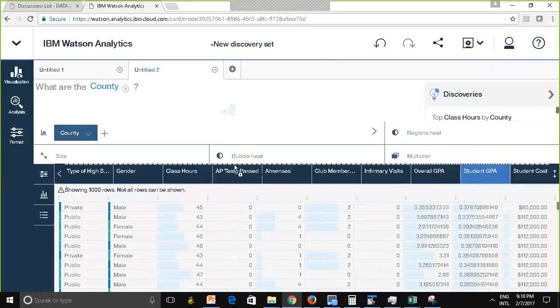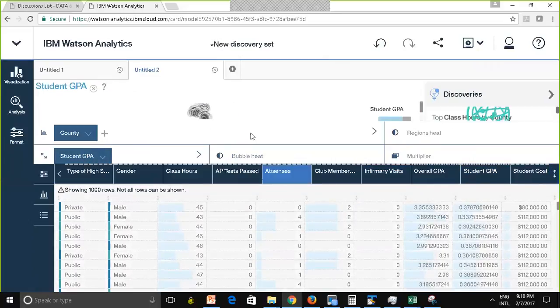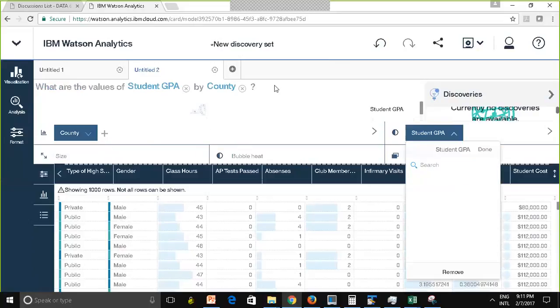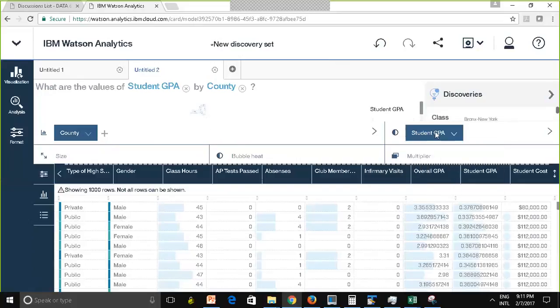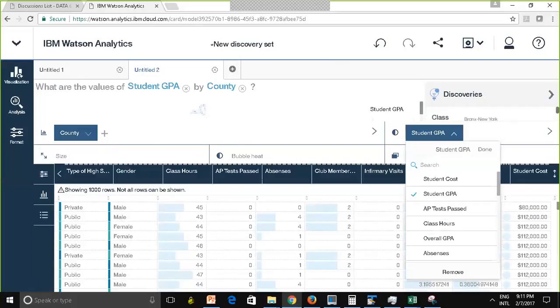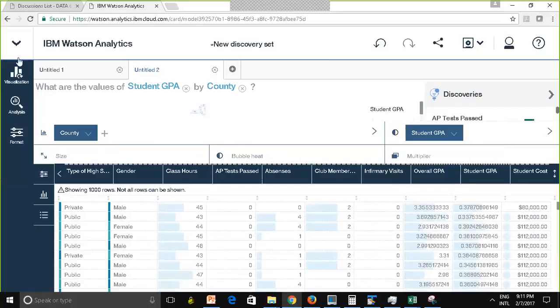Here it is, the GPA, right? So let me see the size. Oops, that's not what I wanted to do. Let me see this one, like this. Well, but basically what I'm doing here is creating a custom visualization, right? And I'm just showing you that you can use this data tray to do that. And here it is, the GPA. And now, let me close this out.